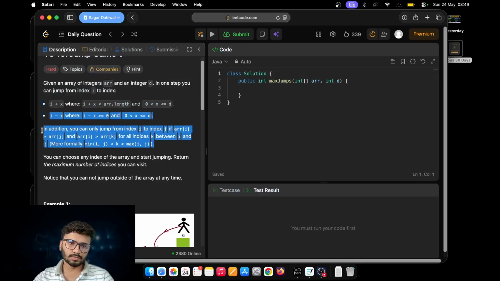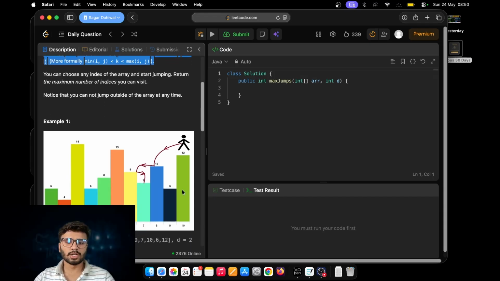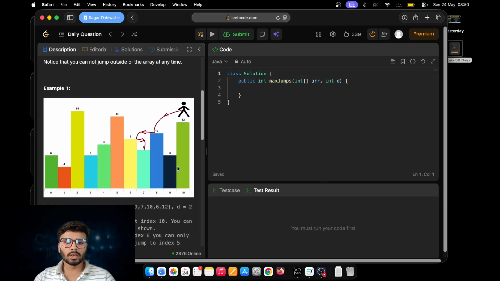For example, from index 10 we can jump to index 8, also 9. If we had jumped to 9, then we cannot probably go to 7, because index 8, which has 10, is in between.